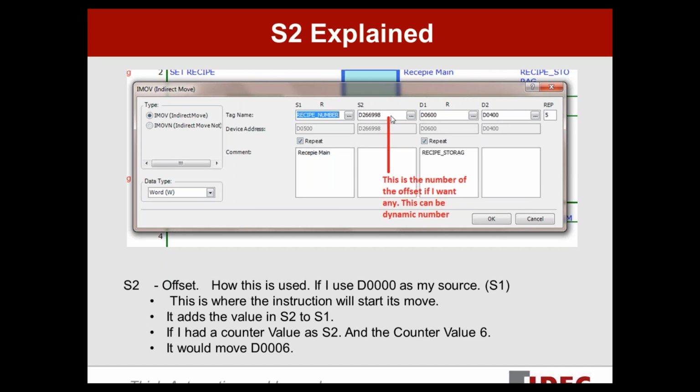So it'll move D505, 506, 507, 508, 509. And it'll move it into D600 plus the offset. So if there was a value of 5 in D400, it would move the data from here into D600 plus this offset. So instead of putting it in D600, it would put it in D605, 606, 607, 608, 609, etc.